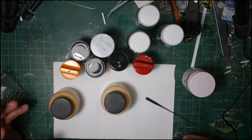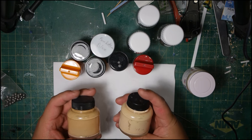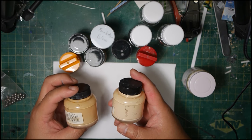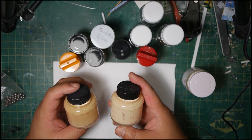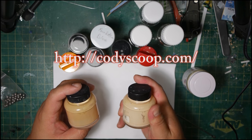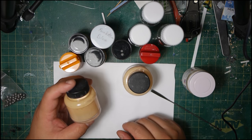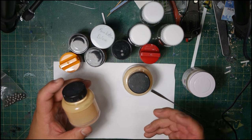Hi, what I'm doing today is I'm gonna mix some skin tones. I've gotten questions from people on an exact formula for mixing skin tones, and I don't really have one. I use a formula based off of one from Cody's Coop. He's a Hong Kong modeler that has done a lot of figure kits, a lot of anime figure kits, and more realistic figure kits. So I start based off of his and mix my own.